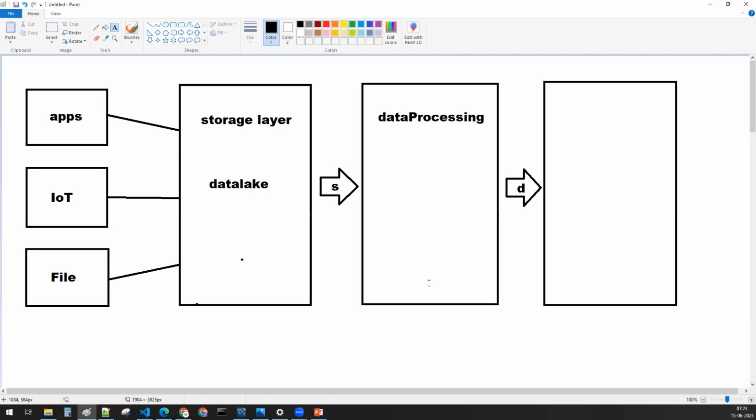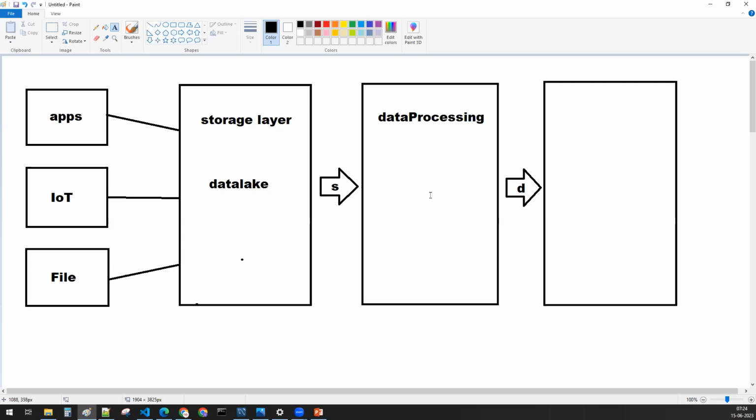Okay, so that's where data processing is a very important step in data engineering activity, where the data is actually prepared, cleaned, and has some value added to it. So once the data processing is done, there are plenty of data processing tools. We will see what those data processing tools are.